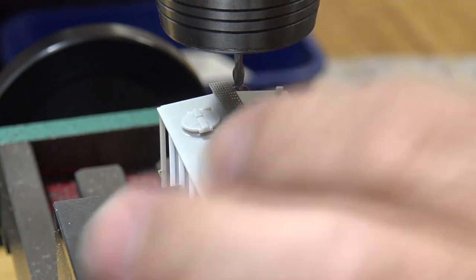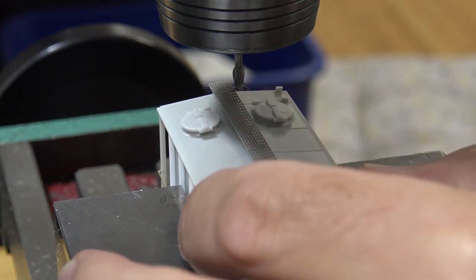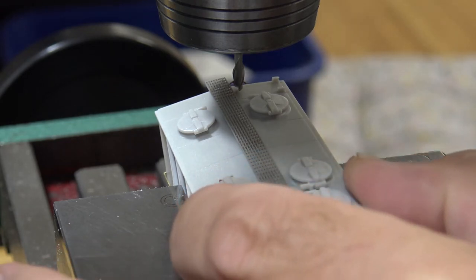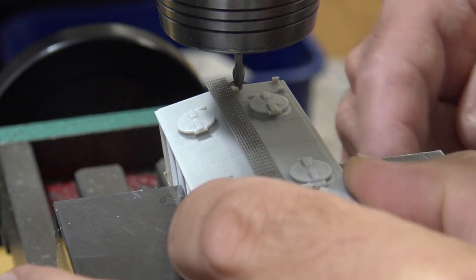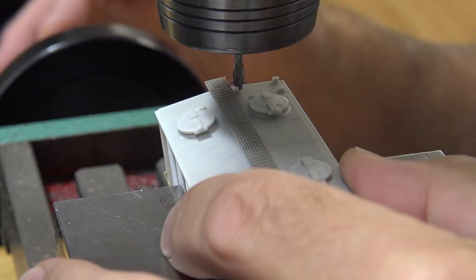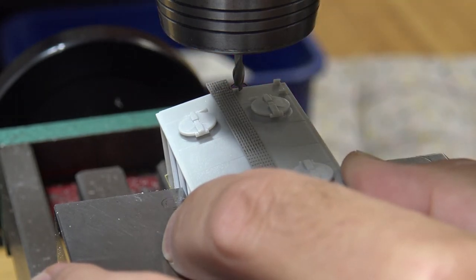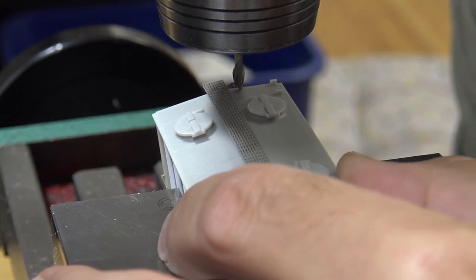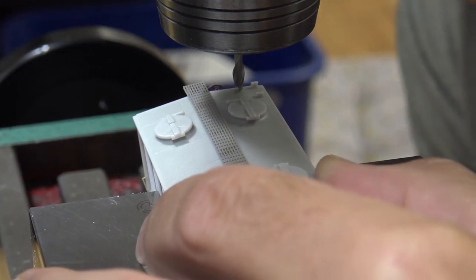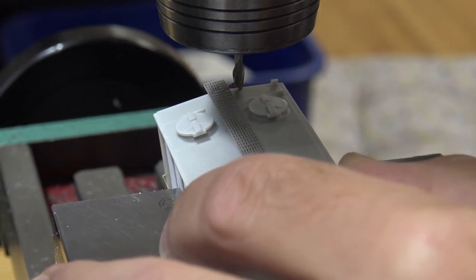perpendicular to the milling bit. So I've got the jaws opened up a bit, and I just tilt one side against the back of the vise and the bottom front against the front of the vise, and I lower the bit just enough to be above the roof, and then I move it along it and look at it with my eye, and if it looks like it's right, then I go ahead and cut it.